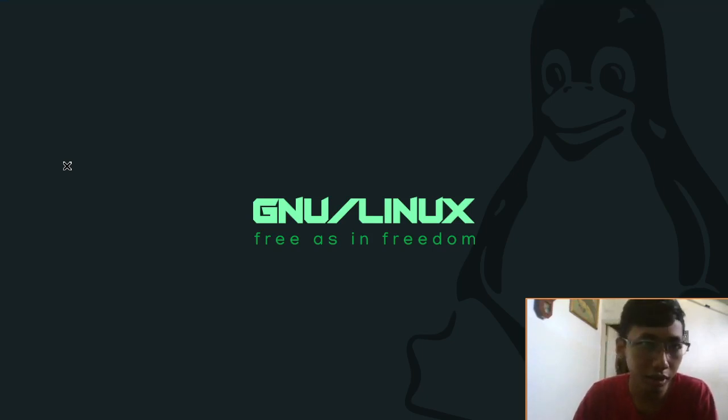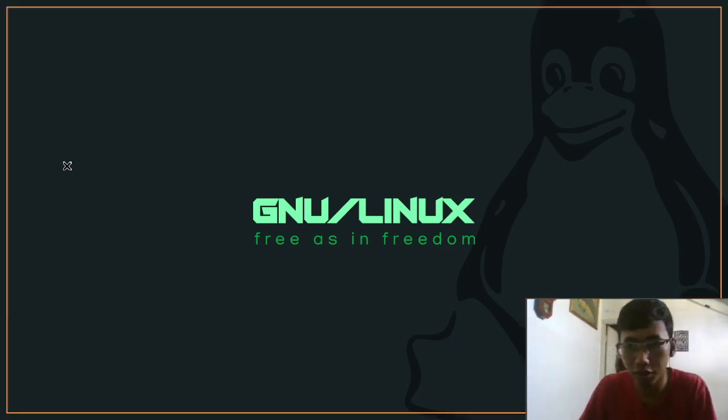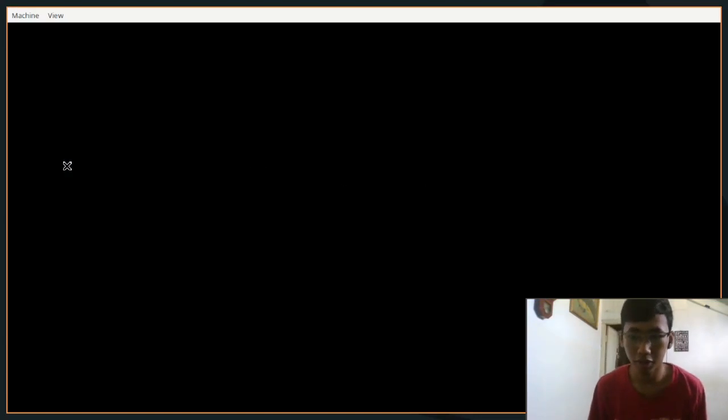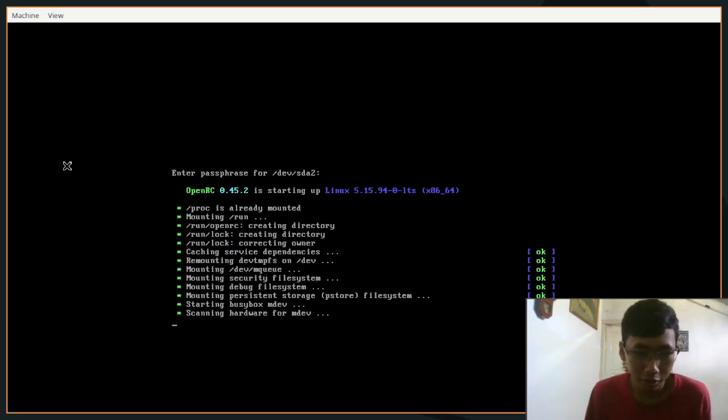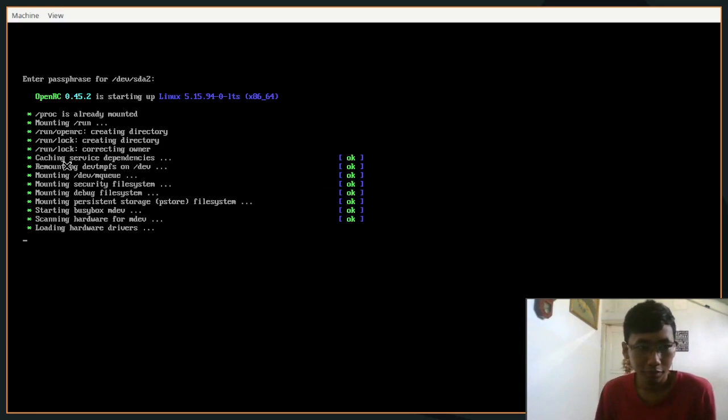Now I'm going to run the Alpine VM with another shell script. Now once you have booted up your real machine from your SSD, you'll get this, but obviously it's going to be faster than this. It wants you to use your passphrase, so go ahead and open that up.